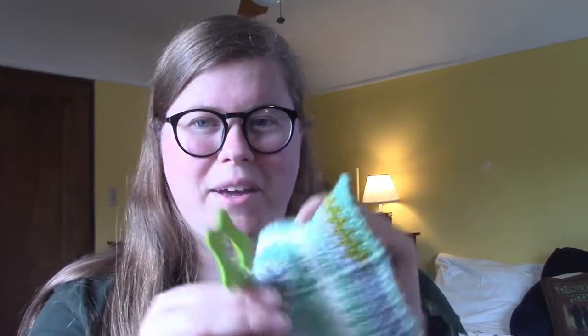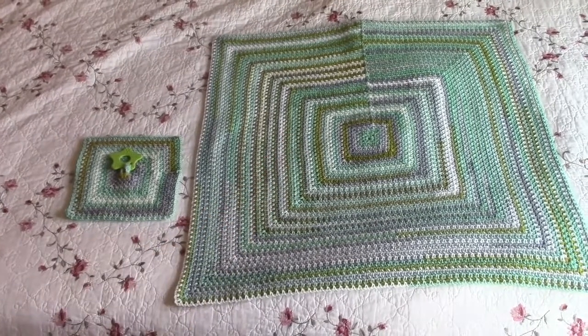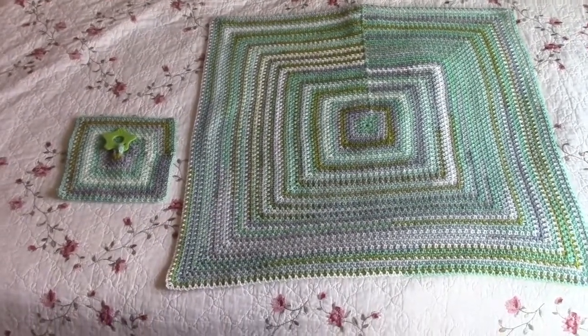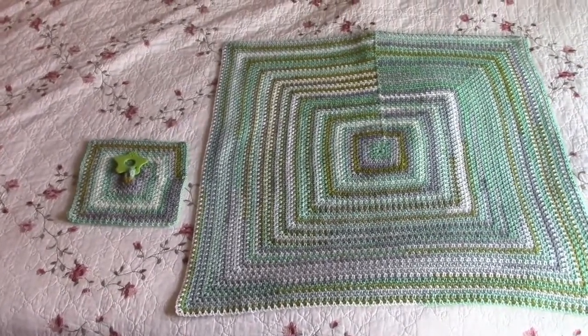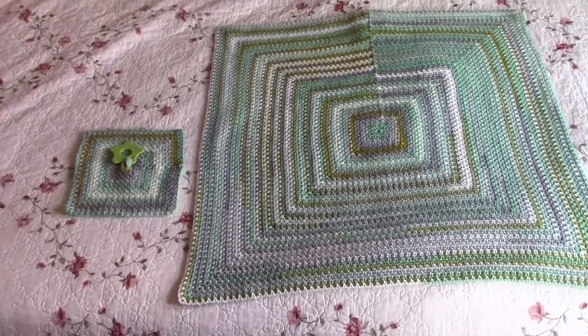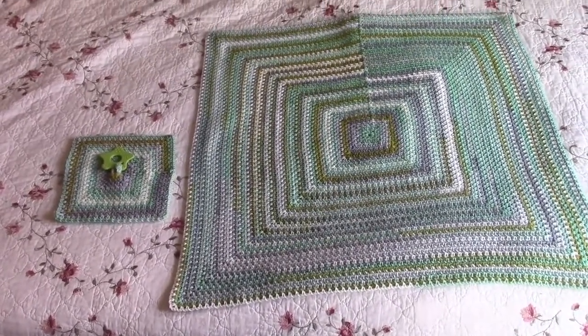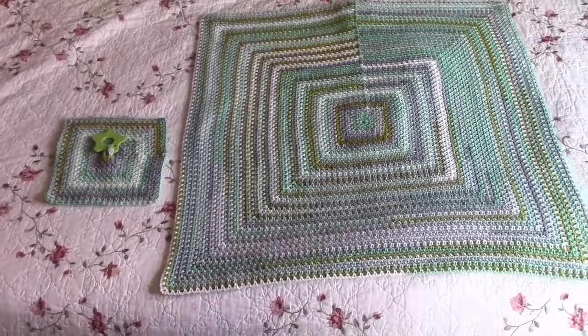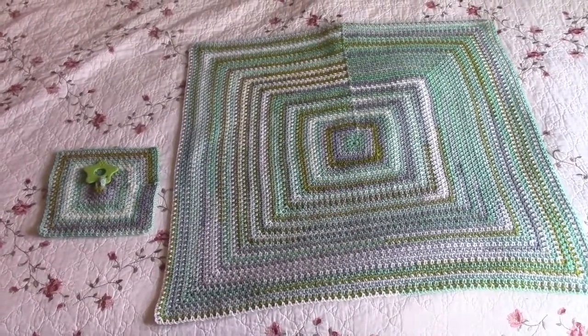But yeah, really happy with how this turned out. I'll do one final shot of the blanket and the teether together. All right, and here is both of the final pieces. So I have the blanket that used 2 skeins of the ice cream yarn, and even though I'm pretty sure this color is discontinued, the ice cream yarn is still being made in different color palettes, and I highly recommend it. I just haven't seen this shades of green and gray set anymore, so it could still exist, it might not. I got it on clearance at Hobby Lobby, but they have it at Joann's, and I don't think they have it at Michael's, but they would definitely have it on the Lion Brand website.